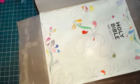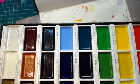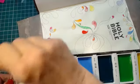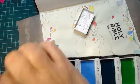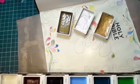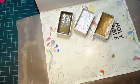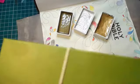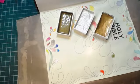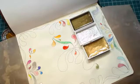I do think, though, if I used this is the gold and the bronze, there's silver. In fact, we'll get them out. This is why I don't get them out, because I spill them everywhere. These are the Gansai Tambi watercolours. These are professional watercolours, and these are gorgeous. But I can't carry this box around with me without dropping it, and they go everywhere. So we've got these, so if you pop those there.